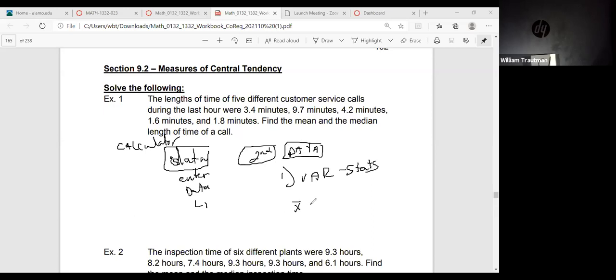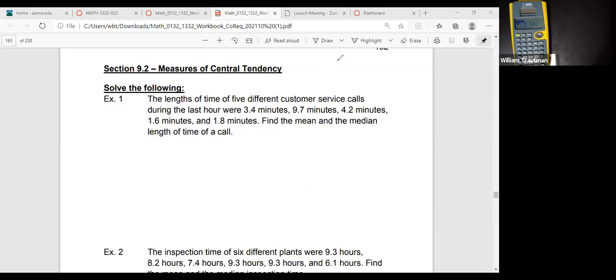And this is the mean. The mean is the symbol here. That's the mean symbol, otherwise known as the average, and we get 4.14. So your calculator will do that for you, and we'll do a couple more using the calculator. I think the calculator is so much easier. But there's not many numbers here, so you can just add them up and divide by the number of items. Here we had 5, and it wasn't too bad, and we got the same answer. But when you have a lot of numbers, it gets a little crazier.